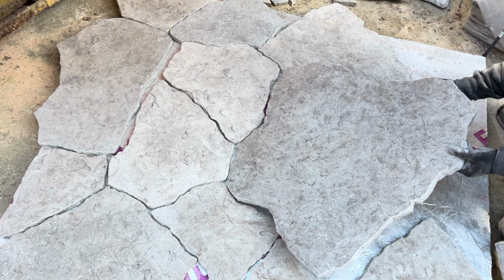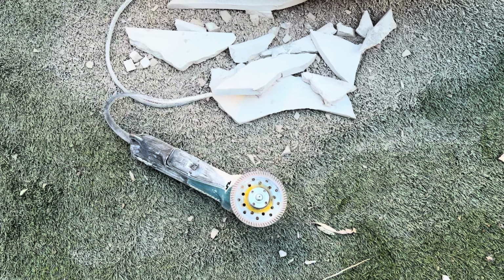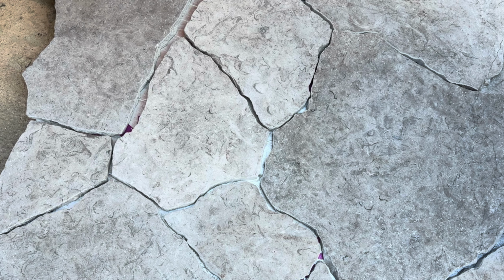So it's a limestone, and we were searching high and low for granite, limestone. Do we want it riven? Do we want it to look like it's got a slate-like quality, like it's built on a riverbed? Do we want it to be flat and clean and slightly more forgiving for the cleaning process? So we have ended up going for a limestone, and it does have those tight joins, which were incredibly difficult to achieve, but they do look beautiful.